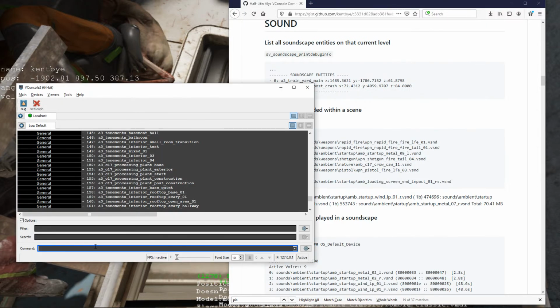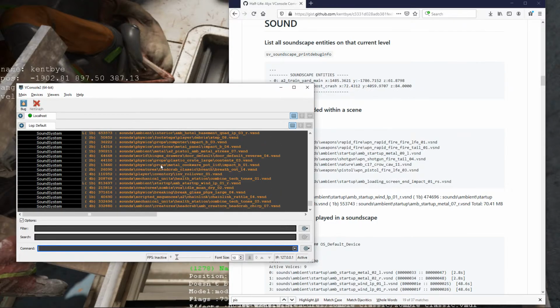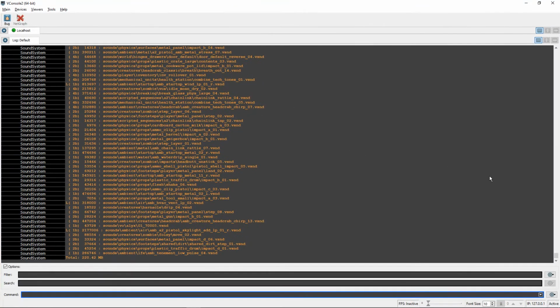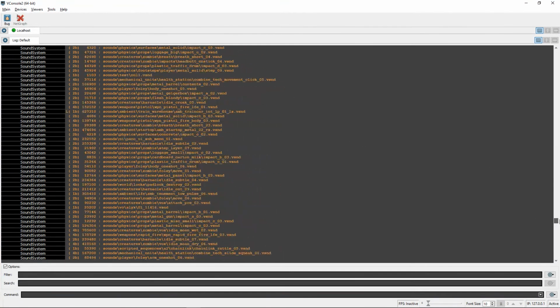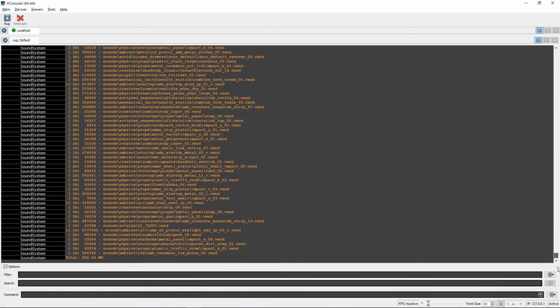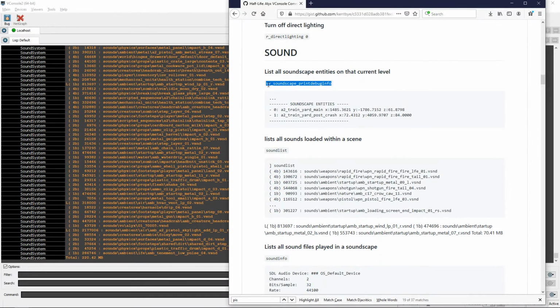So if you do a sound list, that will list all of the sounds that are loaded in for this scene. In this scene, there's like 220 megabytes worth of sound, and it doesn't list how many there are. But I think it's this one, Soundscape Print Debug Info.